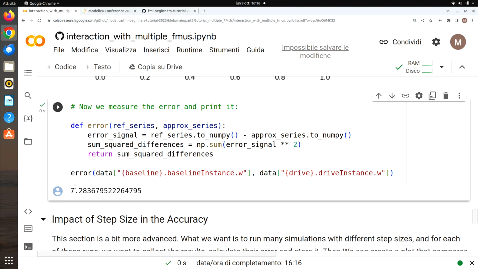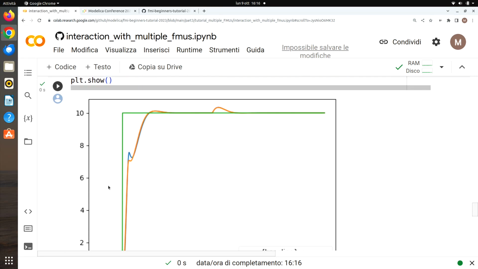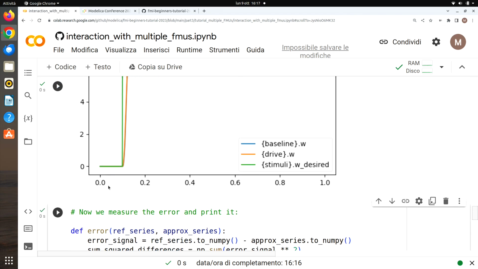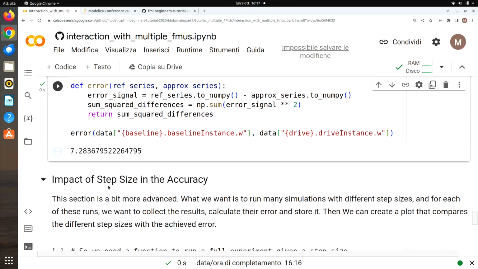radians per second squared. And watching from this graph, people expert in the domain can assess if this error is low enough, or if they want to work on it and reduce it. So do we know where this error comes from exactly? Do we know the reason for the error?